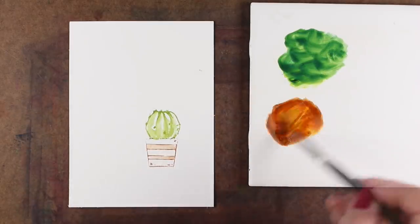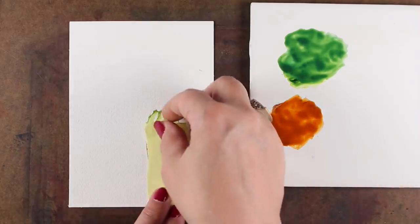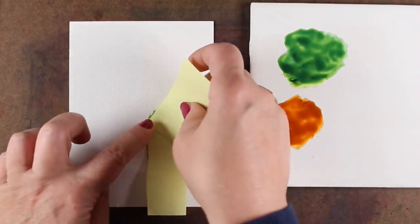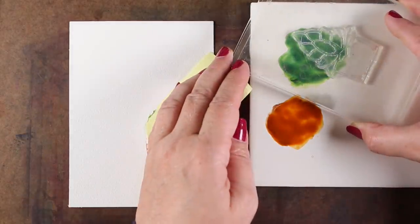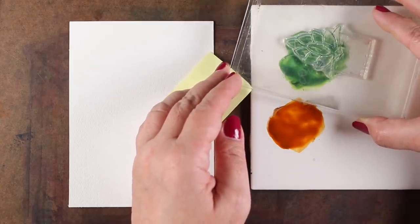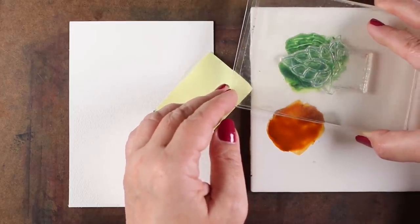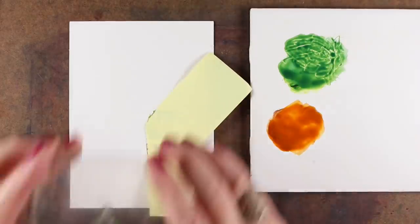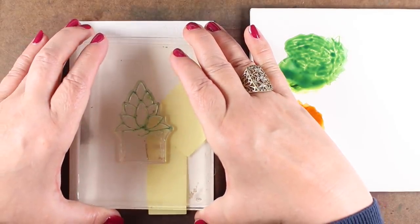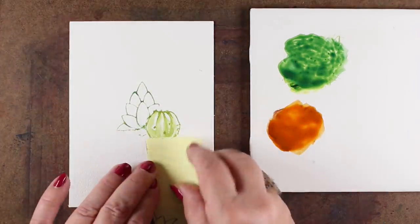So I've got my next stamp ready to go. I've got my colors for the top and the bottom, and I'm just going to use a shredded little post-it note because this is really easy masking to do — really simple. It doesn't need a whole lot of detail because it's going to be loose watercolor by the time it's done anyway. I'm going to stamp the top in here, and the bottom of my block is going to line up with the bottom of my paper so I know how high it'll be.